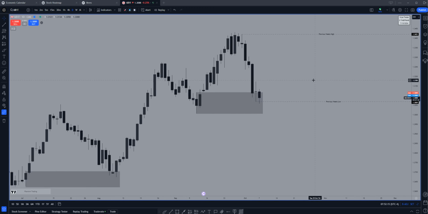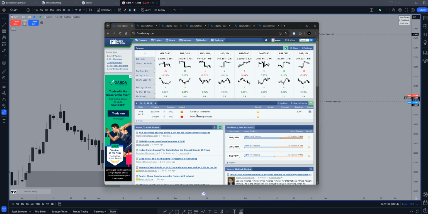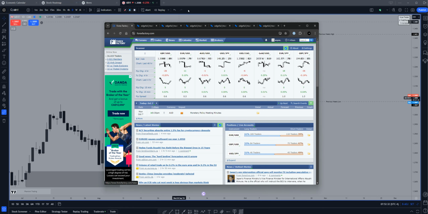We'll go to the daily charts. As we can see, we have the previous week's high and the previous week's low range kind of mapped out here. We see that sensitivity here on Monday. Let's pull out news. There's no news today, so I believe there's only news starting on Wednesday, if I remember correctly. Yeah, FOMC meeting minutes.